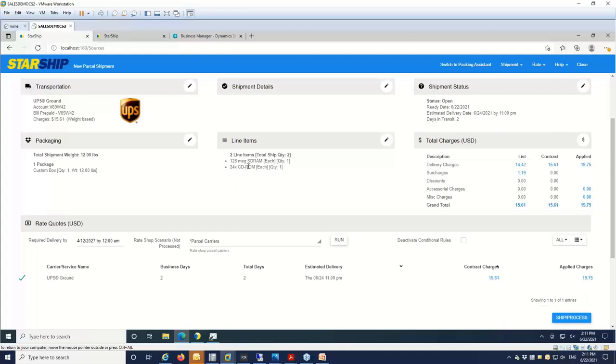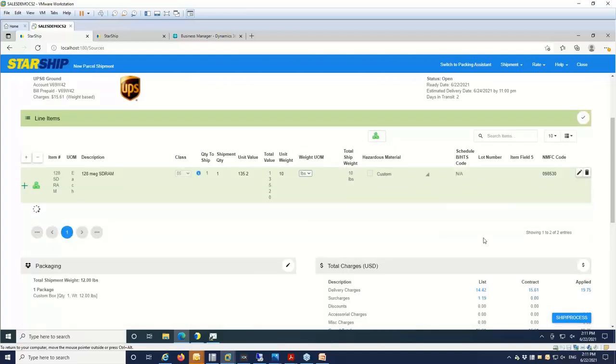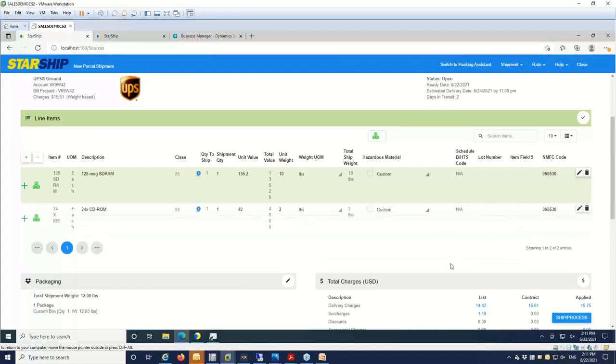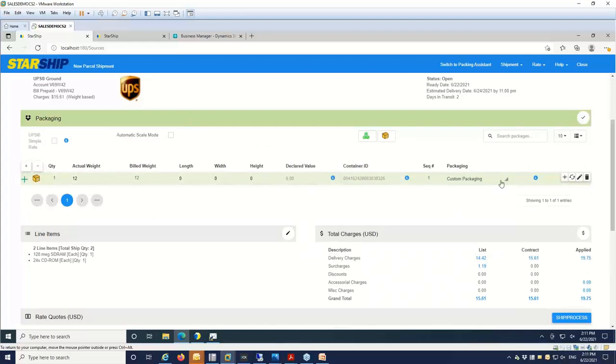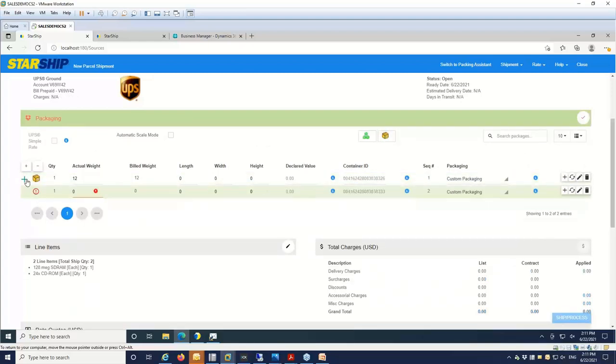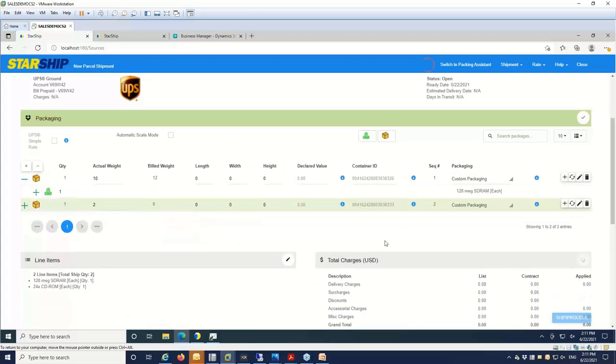A little bit different than ShipGear, you have your line items come over, so you can take items and marry that up to any of the commodity information, hazardous materials, if it's shipping freight, the NMFC code, freight class, going overseas, any of the export documentation, Schedule B code to clear customs. You can also pack these into containers, so you can do a packing list. StarShip has its own packaging database where you can record all of your items into containers.